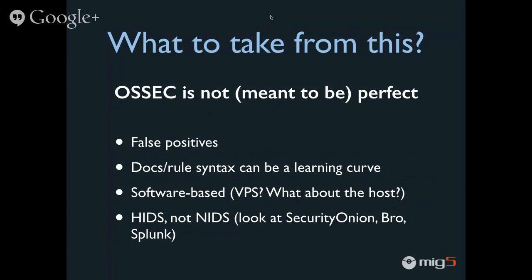Sometimes the documentation is inconsistent or just patchy in sections, which isn't very useful, but the mailing lists are good. It is software based, so if you're running it on a VPS, there are other vectors of attack. If your hosting company gets hacked and someone is sitting on the hypervisor level copying away the blocks of your virtual disk that runs your server, OSSEC's not going to be able to help you there. So there are other solutions.